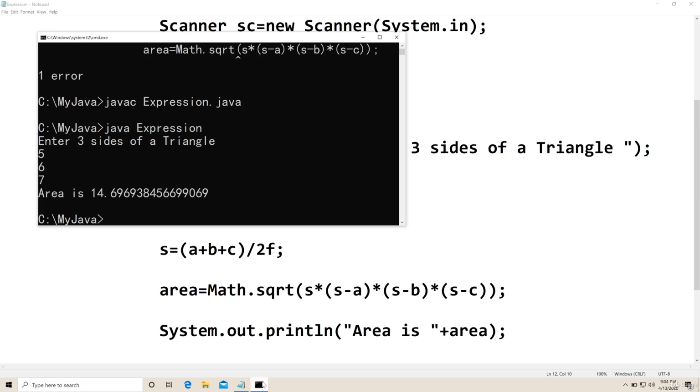If you can do it using a calculator, you can check this and verify the results. So that's all in this video. I have shown you 2 programs and hope you have done it by yourself. If you have any problem, just below this video there is a question answer section. Just paste your complete program there. I am here to help you. And if you want to experiment anything by yourself, then you can make changes to the program and compile and run it and check it yourself. That's all in this video.